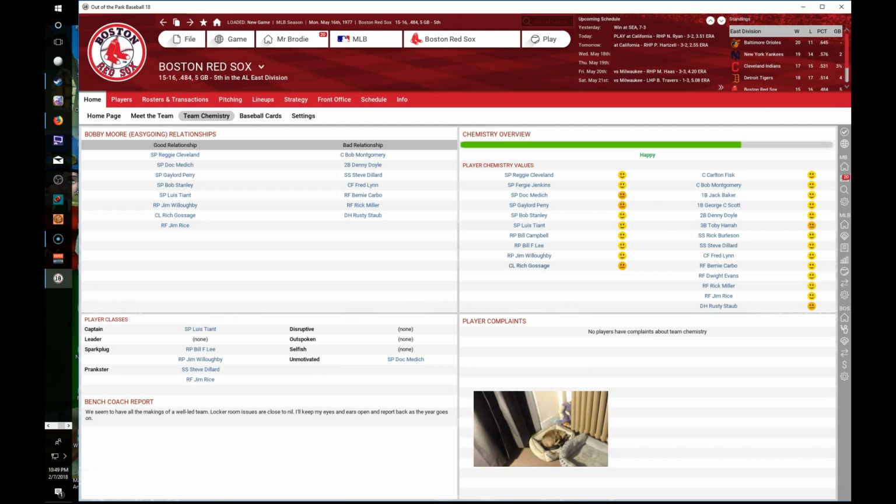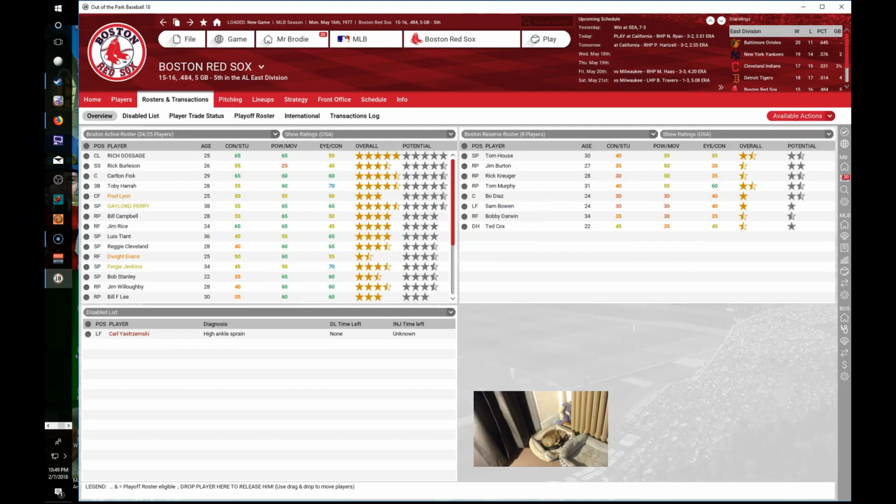And it looks like Rick Miller. We're gonna have to do one other thing here. So let's look at this here. Oh, we only have 24 active guys, so we're a man short. I didn't even realize that. So we've been playing only with 24 players. Got to keep an eye on that. All right, so let's see who we can call up here.